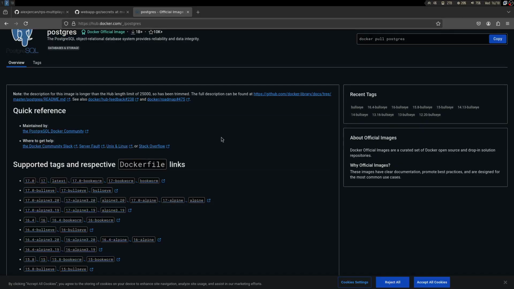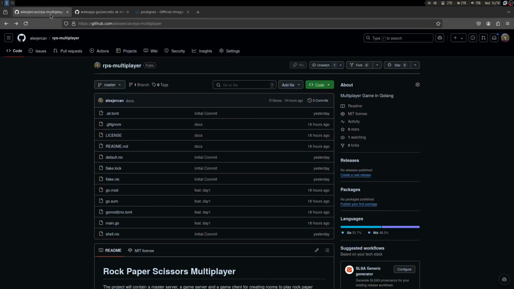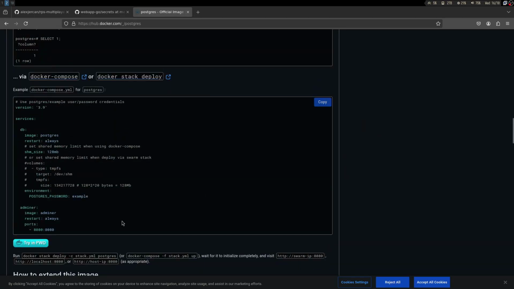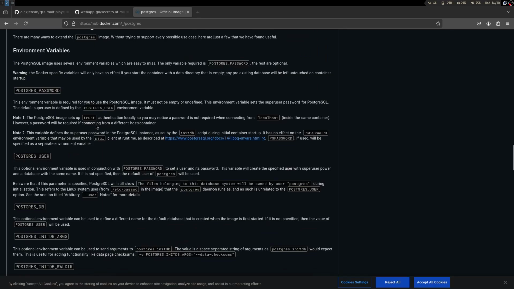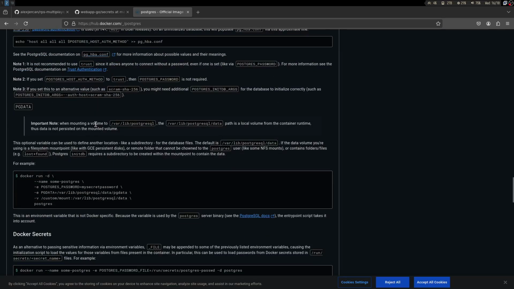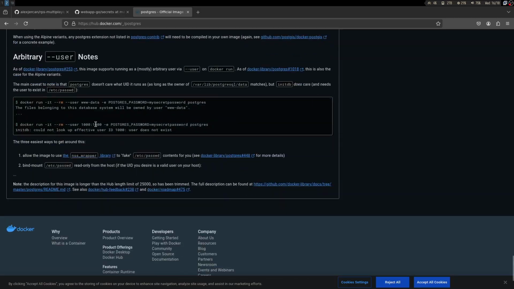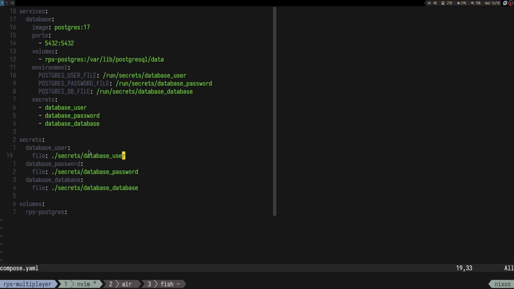I'm curious if you can have something like an environment file. Probably. I mean, this should be enough. And then we can have these secrets. Or the other option is to have them directly here. Yeah, let's just do that.